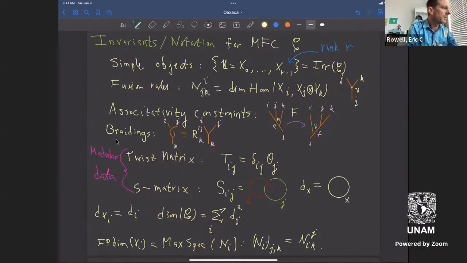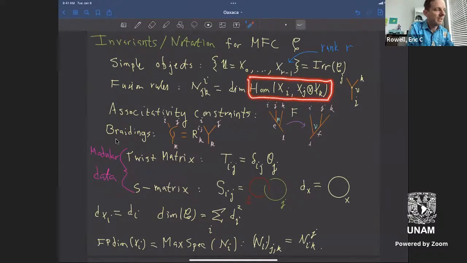I think that's the one I use. It doesn't really matter. But the idea is, look at this thing here. Because this is a linear category, this is a vector space. It's the space of morphisms between Xi and Xj tensor Xk. So this is the vector space associated with a pair of pants whose cuffs are labeled by j and k, and the waist is labeled by i. This is exactly what we assign in the TQFT to that surface.